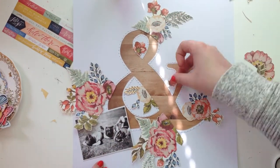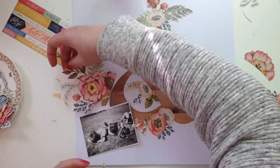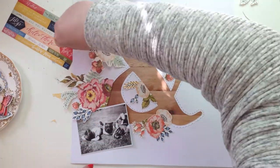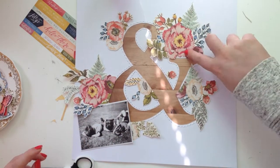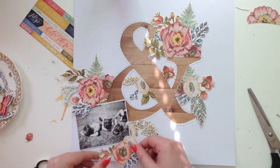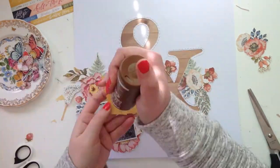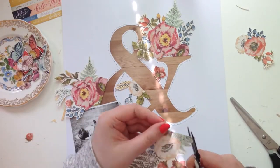Back to the Hobbycraft chat - they had some old collections, and they had the Maggie Holmes Confetti - oh my god - but just two papers. I may have picked up one or two of those. And they had one paper from the Create Paper Journey collection - that's the teepee paper you saw at the beginning. Not toupee - oh god, can you imagine a toupee paper, just little Donald Trump hair wigs all over it? No.